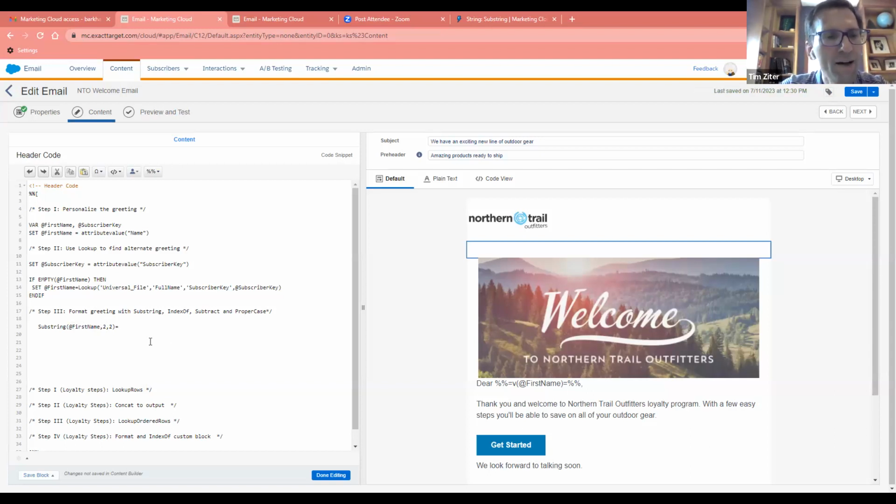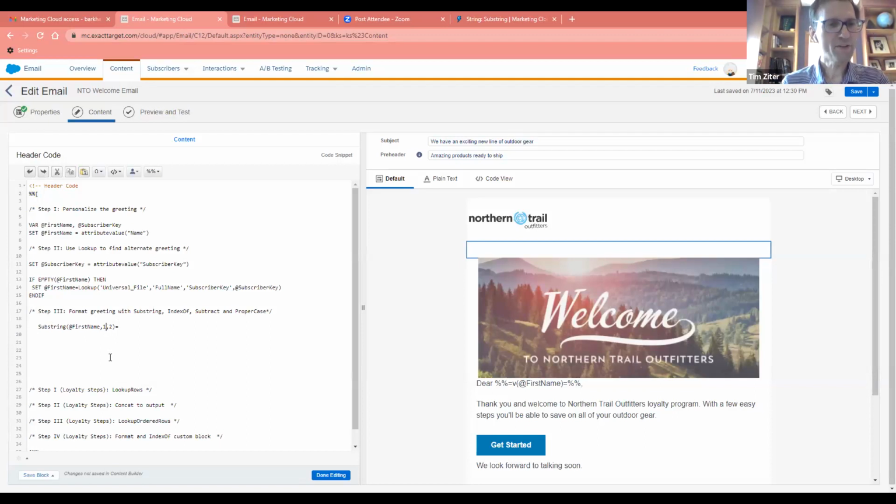Okay, perfect. Now the second value determines where we want to start for our use case. In our use case, it was Patty Carlson. We want to just output Patty, so we want to start at 1, beginning at the P of Patty. So where it says 2 on line 19 on that substring, we want to change that to a 1. Instead of the 2, where it says at first name, comma 2, we want to change that to at first name, comma 1. So that's going to start at 1. Perfect.